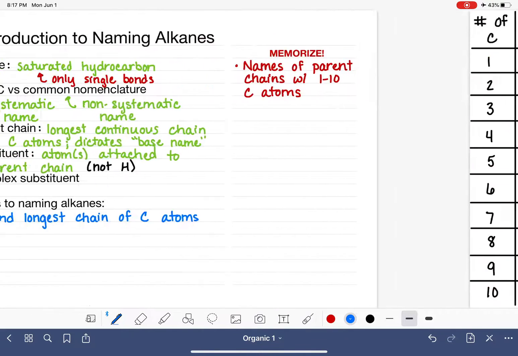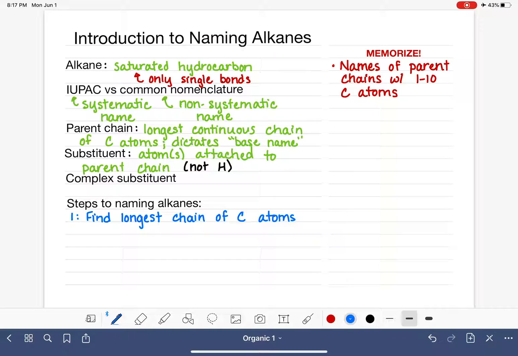One carbon. What is the name that we give to a one carbon substituent? One carbon in our substituent is called methyl. So what we've done now is figured out the name of that substituent. We're going to call it a methyl. And that is the second step for naming alkanes. We need to identify and name our substituents. Also, on our list, add that we need to memorize the names of our substituents that have 1 to 10 carbon atoms.